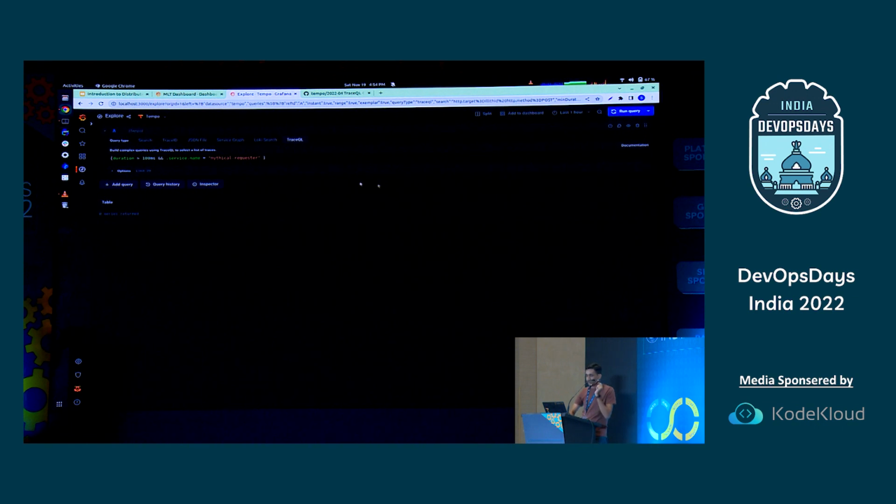And one thing that you notice is that I'm doing a greater than operation here, right? So I'm saying duration greater than 100 milliseconds. And then I'm doing a string filter. So all this is happening because TraceQL knows the type of the labels, right? So it knows what a duration is. So you can do something like http.status_code greater than or equal to 200. Let's do it. So we get something.